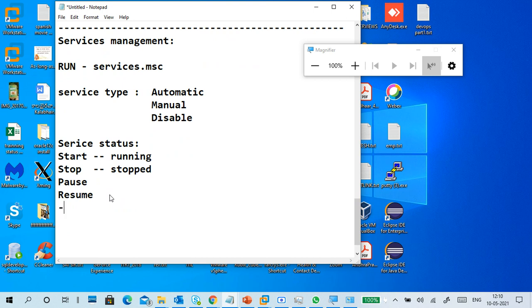Services means how to manage the services, depending upon your requirement. For example, there are a lot of services running. Guys, I will give you an easy example. You purchase a laptop or a desktop. It is a fresh one. You press the power button, and within seconds you get your screen.